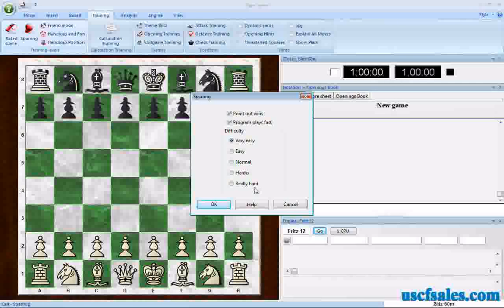So if you're studying tactics, and many chess teachers will tell you study tactics, many chess books tell you study tactics. Teichmann said, you know, 90% of chess is tactics. If you want to practice tactics, the stuff that you study in your chess problem books where you do a problem a day or two or three problems a day, and you want to practice that kind of stuff against your computer, this is the mode for you.